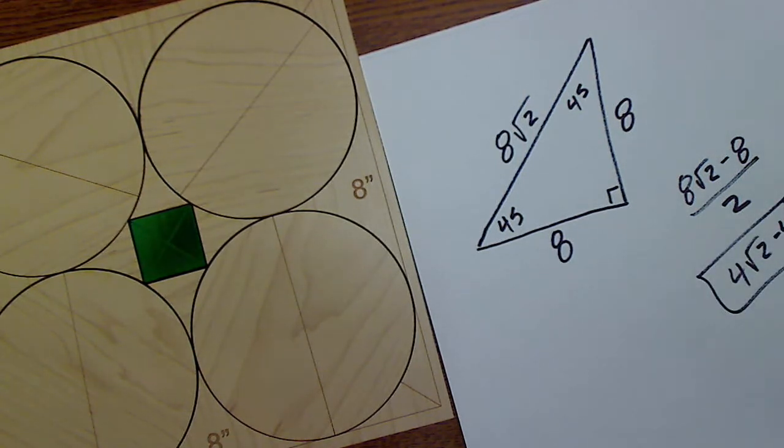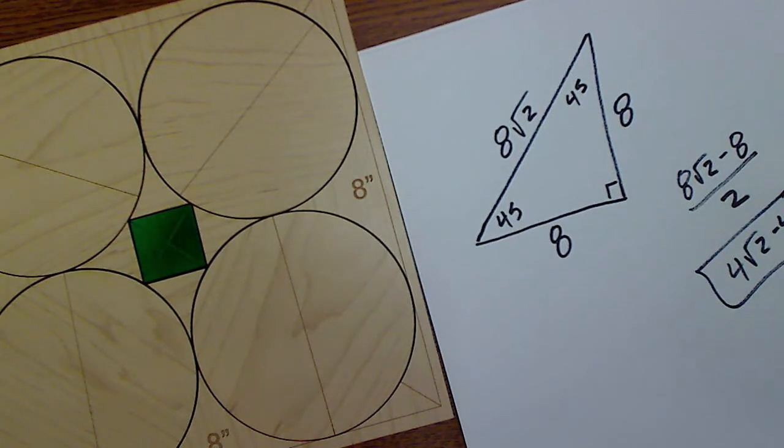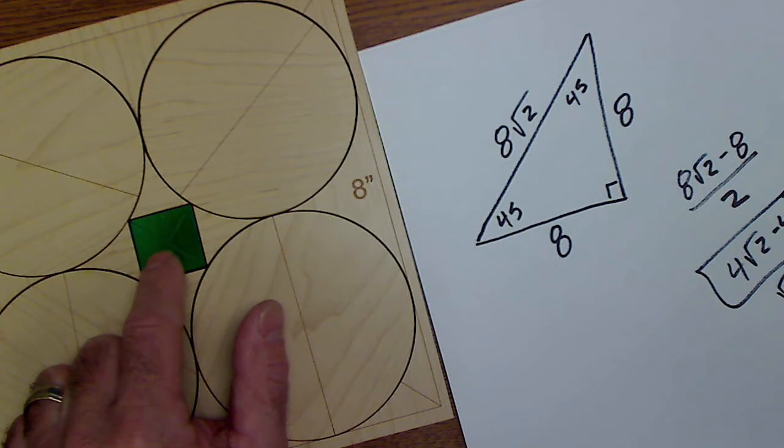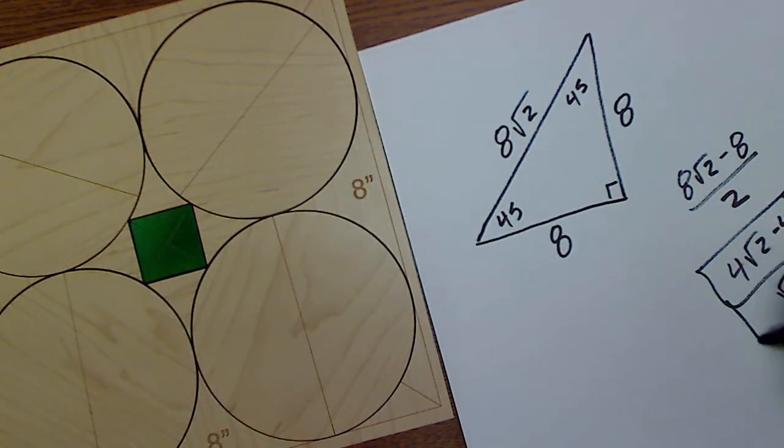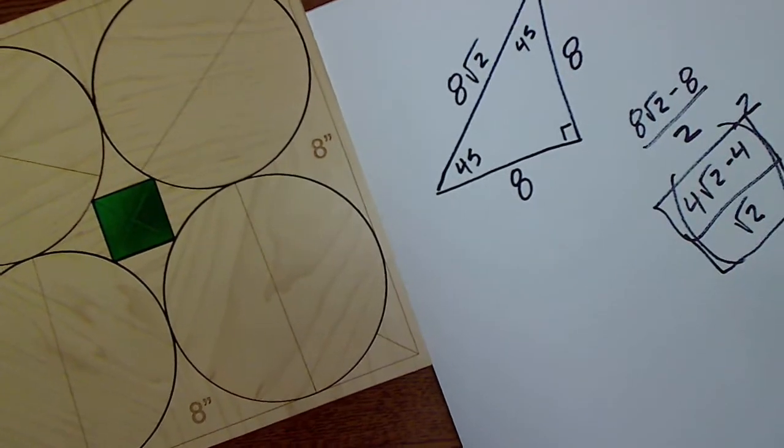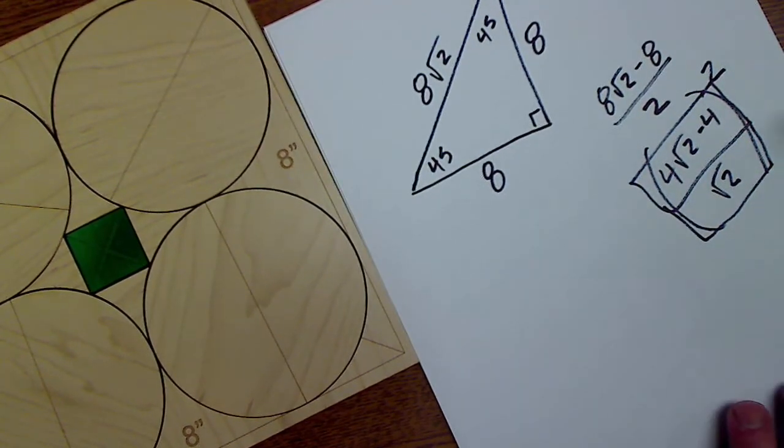So that's the diagonal of the square. So from there, I got to go backwards. I got to divide that by root two to find the length of the side because this is also an isosceles triangle. I'm going to take the diagonal square divided by root two, which will give me its length. Take that whole thing and square it to give me its area. So that'll give me the area of the square. Four root two minus four over root two quantity squared. I can simplify that or enter it on my calculator. So it's a hard one.